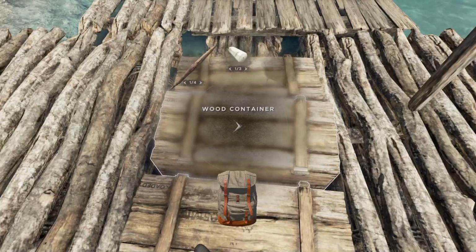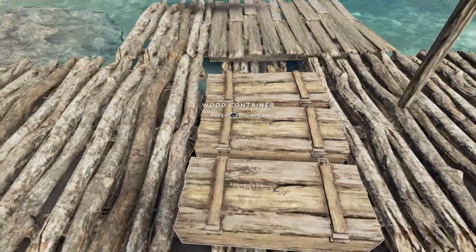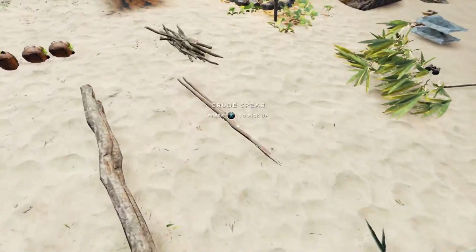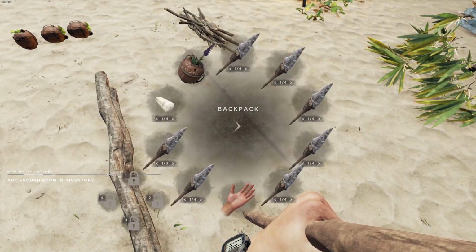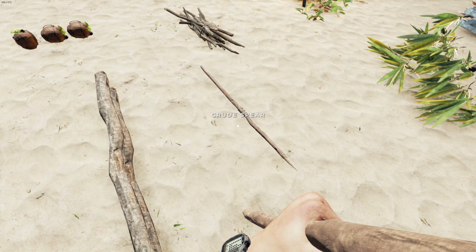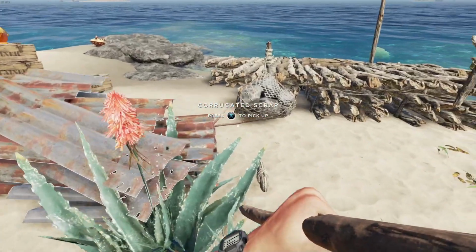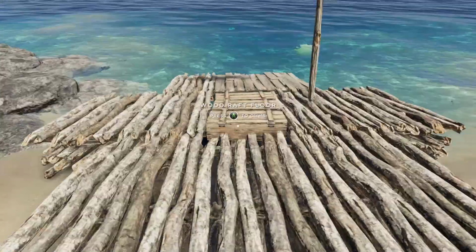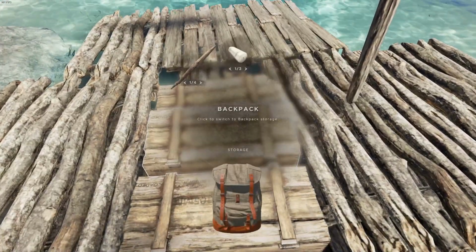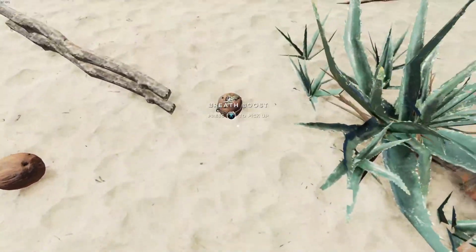Which means we have... Room for more spears? Yeah, we got room for more spears. Do I have more spears? Oh, I do. Okay. Well, let's drop that for the moment. 2, 3, 4, close enough. Do this. And, not that box, that box. Outstanding. And then, we'll grab this.